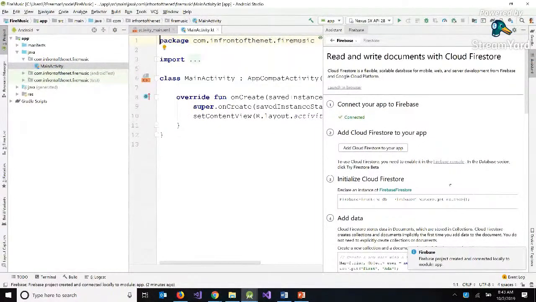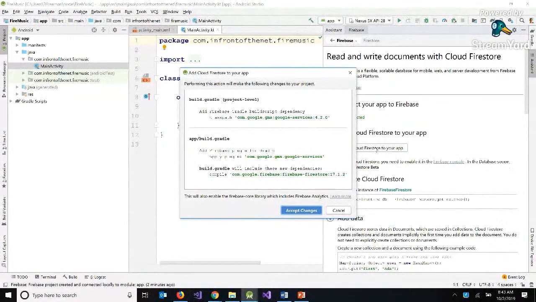So my second step is add Firestore to the app. So this is going to add the dependencies we need, even though, as I said, it's not going to, strangely, add the most recent version of the dependencies we need. So I'll click on add to your app, and here's what it's going to do. It's going to modify the project level build.gradle, and it's going to modify the app level build.gradle.